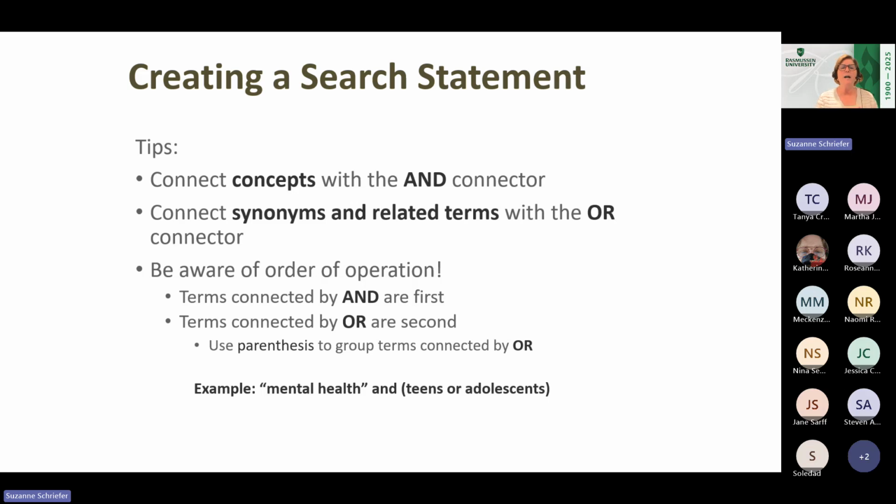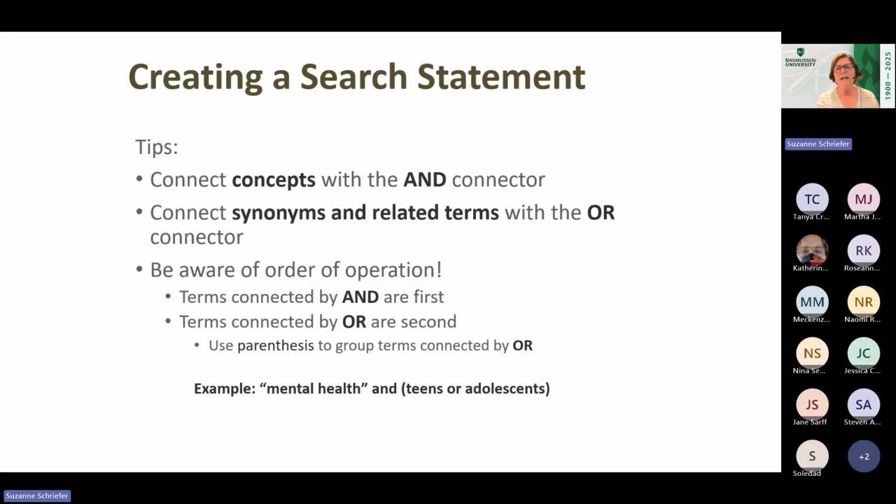Okay, so remember we link our concepts with AND, we link our synonyms and related terms with OR, and it works on the ANDs first and then it works on the ORs. I don't know if that's really important, except that I'm going to be showing you in a minute because I'm going to demo Discovery Search, where they have a whole worksheet set up for you.